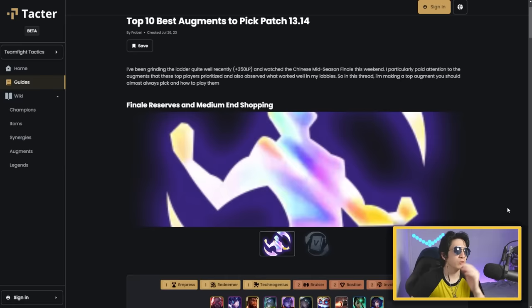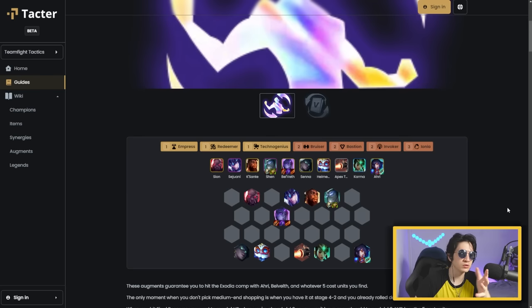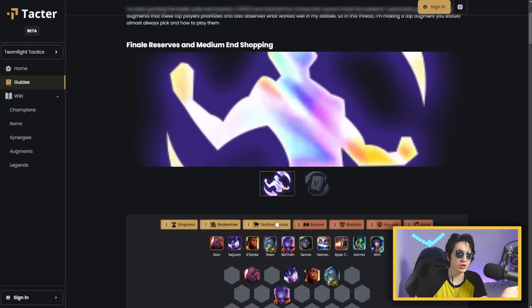So the first two augments, which are kind of similar because they make you have the same late game board with tons of 5 costs, even 4 cost units, of course, and basically with Belveth and Ari as your main carries, and then a bunch of 5 cost units like Aurelion Sol, Senna, Sion, Cassiopeia, you know the deal. This is the best late game comp you can ever have, and you have two augments that can help you achieve this. First is Final Reserve that pretty much guarantees you to be level 9 with 40 gold. That's why it's broken, because it can help you to come back from almost any spot.